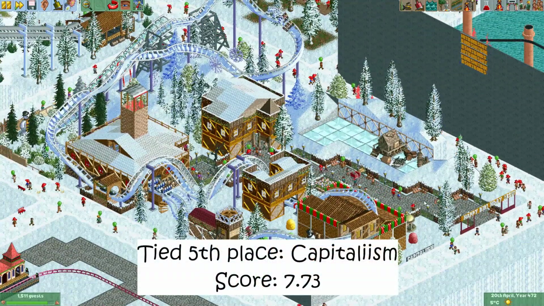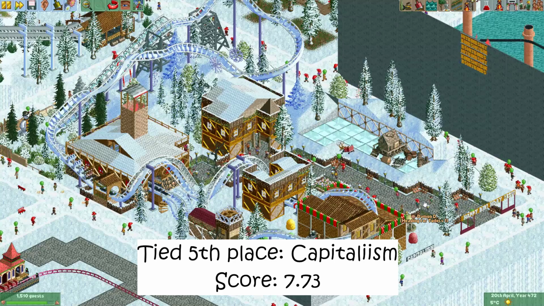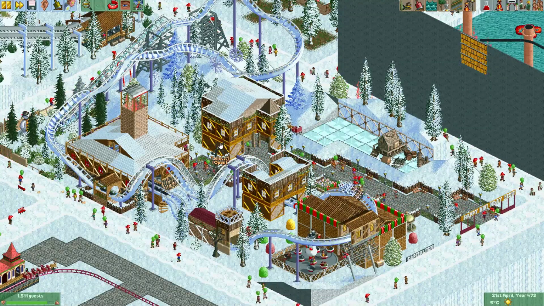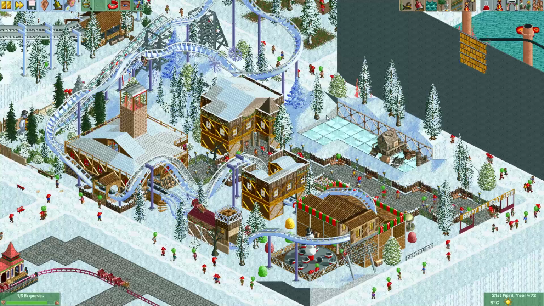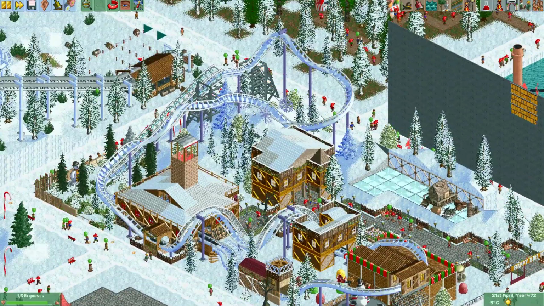Okay, we actually had a tie for 5th place. So this is one of the people who got 5th place. This plot was made by Capitalism. He was a newcomer on my server in this round, and he made this really cool looking Christmassy village.